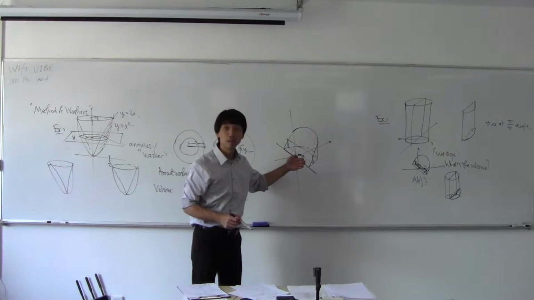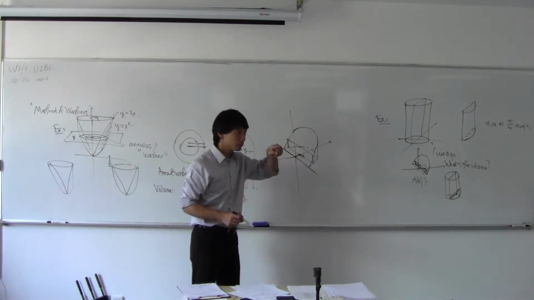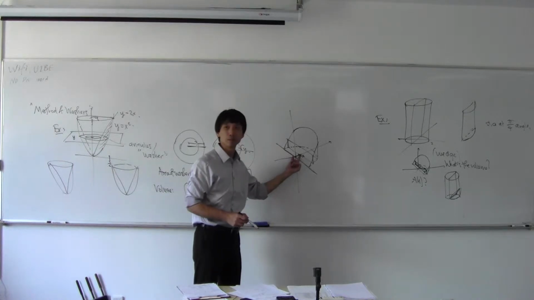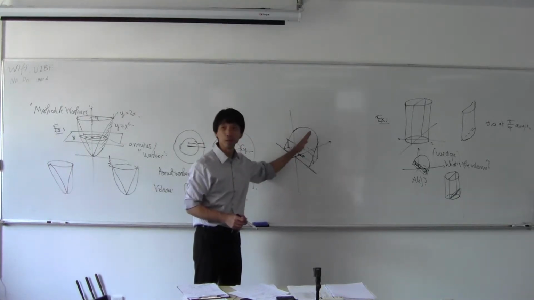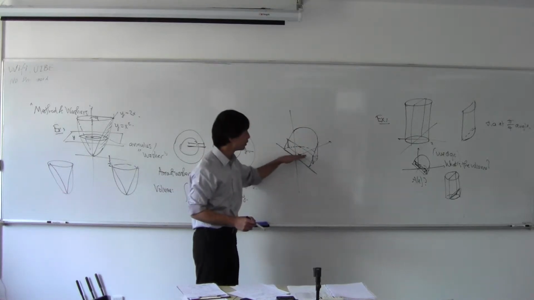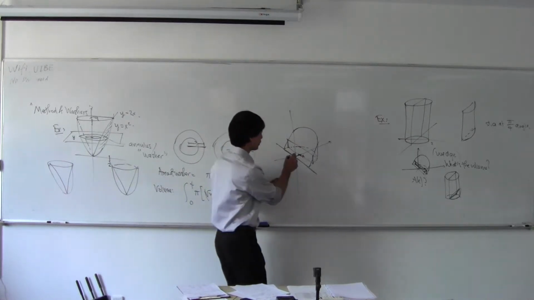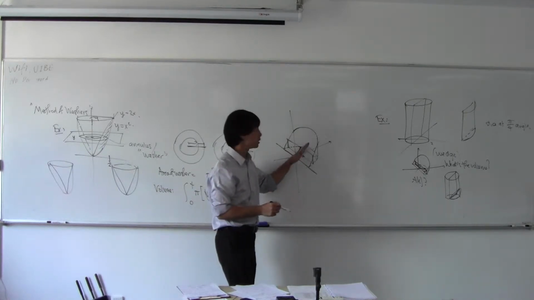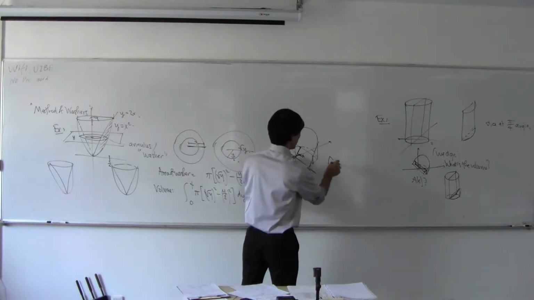The height is the same as this distance. It's x, right? Because it's a 45 degree angle. You slice at a 45 degree angle, so you move over x and the height has gone up. This is going to be a straight line. This is just the line y equals x, right? So the height of your thing is x.